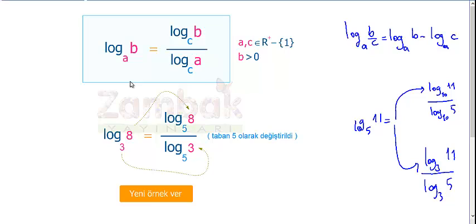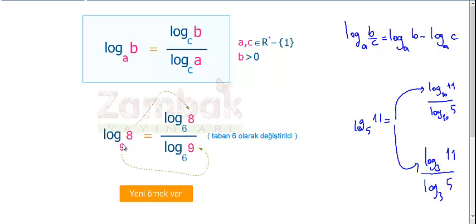Here we can write under a common base. This property shows that. We want to choose another base for them, like logarithm base c of b and logarithm base c of a. The main part goes to the numerator, and the logarithmic base comes to the denominator. For example, with 3 and 8, if 5 is the base chosen, logarithm base 5 of 8 and logarithm base 5 of 3. So we change the base to 5. If we want, we can do this operation.